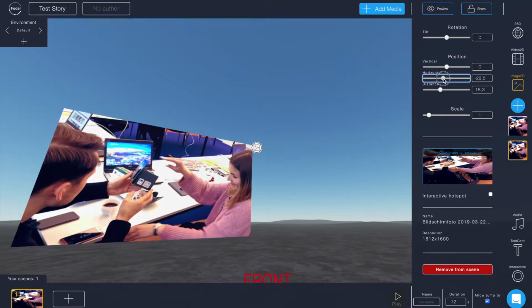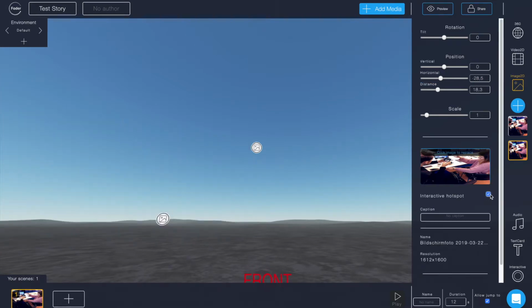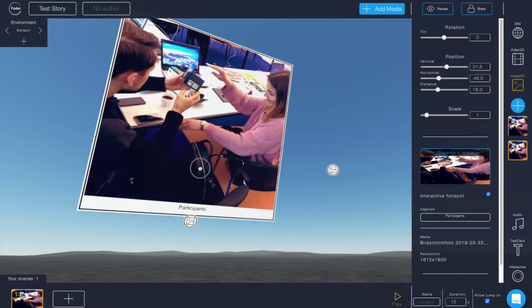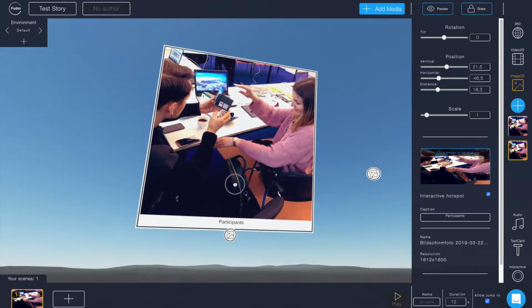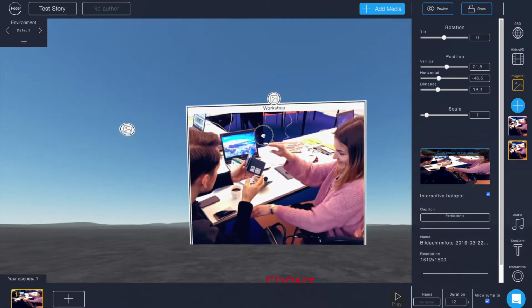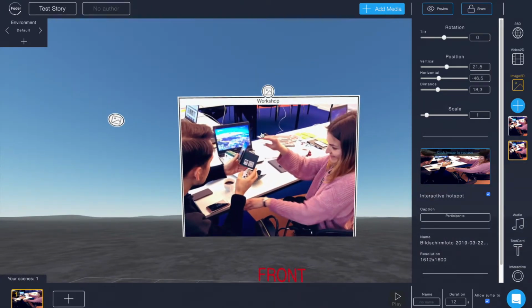Here I click again on interactive hotspot and I reposition it and I can give it another caption, for example, participants. And then I can see the second interactive image.